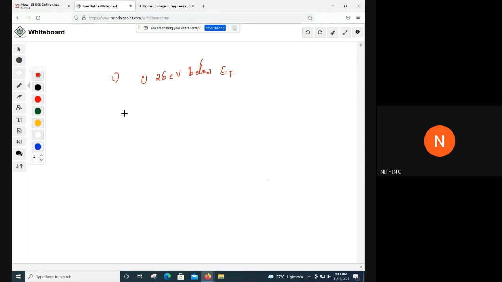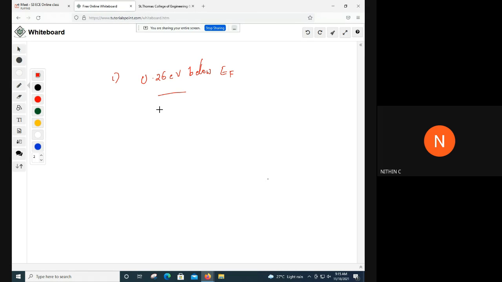Read the question. It is to find the probability of vacancy of the following levels. How will you find the vacancy? Now, in the previous part, we have done it for finding the probability of occupancy. So, in order to find the probability of vacancy, what should you do? Yes, you just need to subtract that from 1. 1 minus probability will give you the answer.